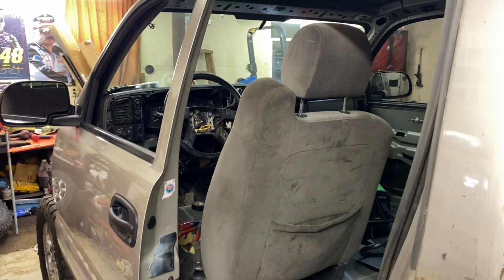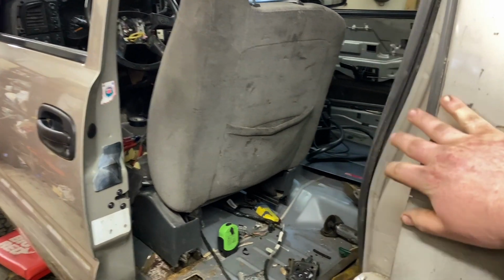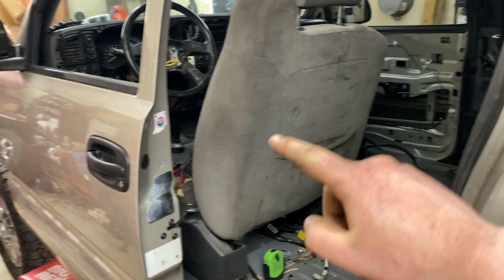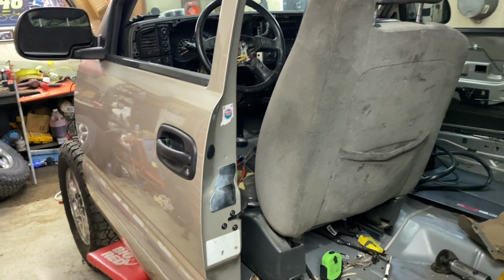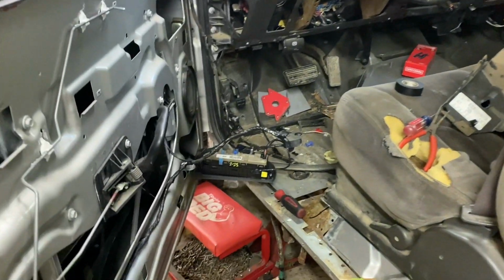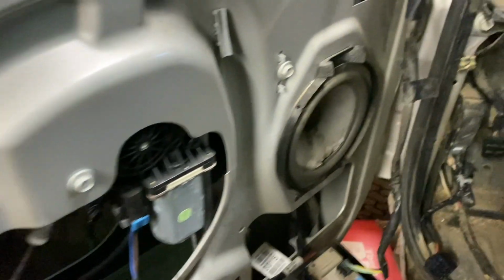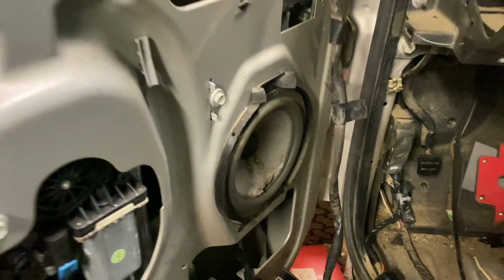Can't exactly say much for the driver's side. There is a big problem with the left rear door. It actually sits up higher than it should, and this door is actually sagging down low like the passenger side is. So I'm gonna have to do the door pins to make sure this door actually sits right. New door on this side, again same shape, rust free, Bose speaker. Looks like it's seen better days, but it still works.